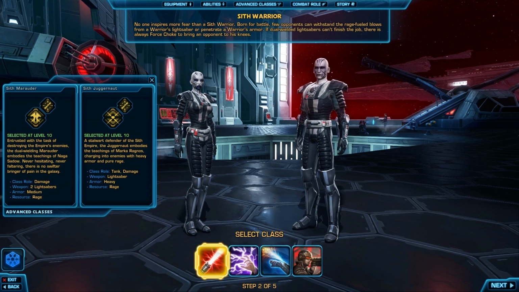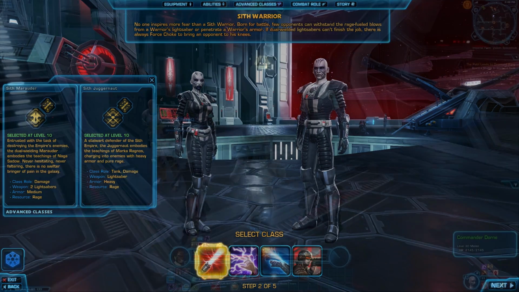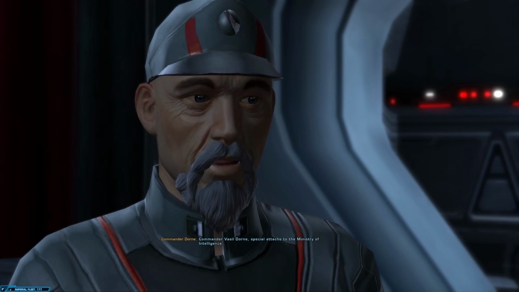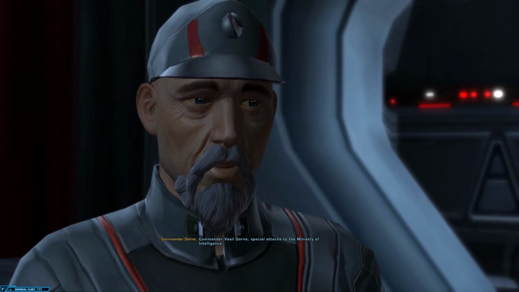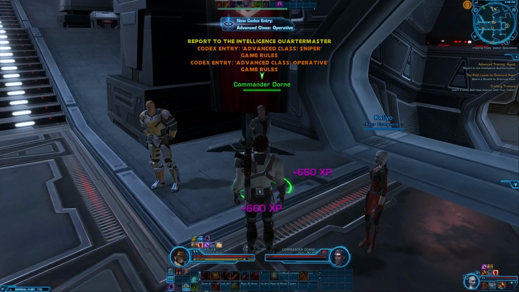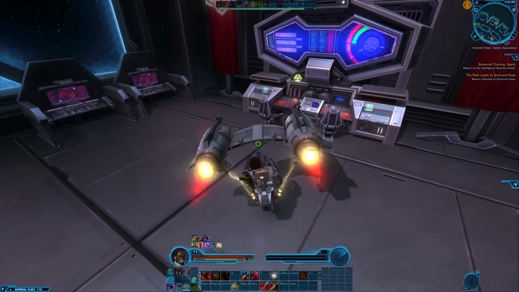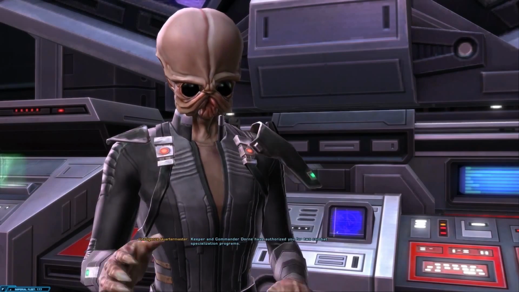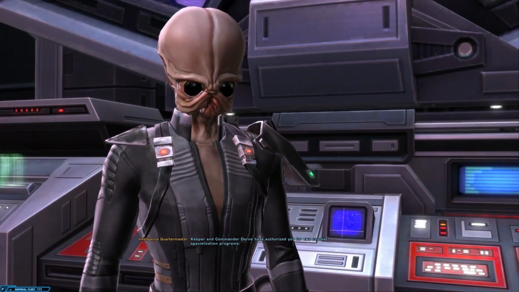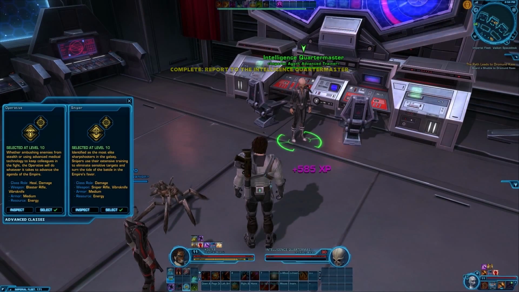Let's talk about when you get it, because I mentioned that you get it at level 10, but technically you get it at level 10-ish. It's not that you hit level 10 and suddenly you can get your advanced class. You get it once you've completed the main story for the first planet that you start on. So say you're a Sith Warrior, you start on Korriban. Once you finish that planet and go to the fleet, you can then get your advanced class, or you can get it on Dromund Kaas, which is the next planet, but it's more convenient to get it on the fleet since you're there. There'll usually be a guy to talk to, and he will send you over to your trainer, and then you can choose your advanced class that way.